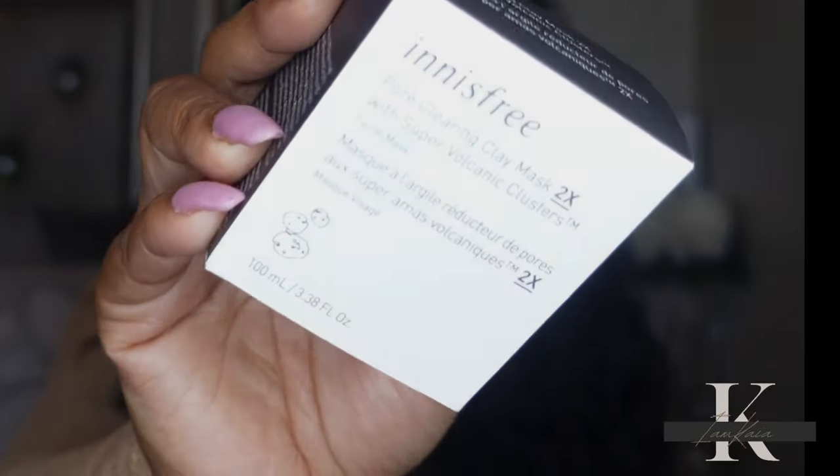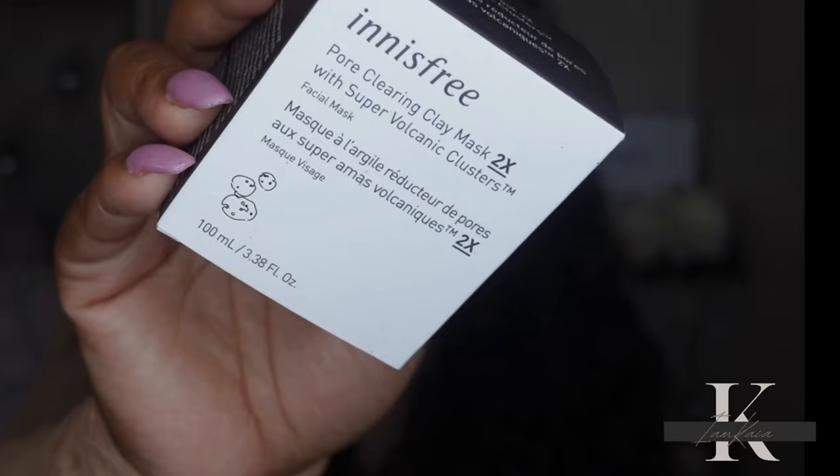This is really good for all skin types. I have oily skin and I really like it, but I think somebody with dry skin would like this too. Next I picked up the Innisfree Pure Clearing Volcanic Clay Mask. I had a sample of this a while ago and really liked how it felt and how my skin looked afterwards. It's great for oily skin — it really gets all the dirt trapped in your pores out. Also, a little goes a long way.